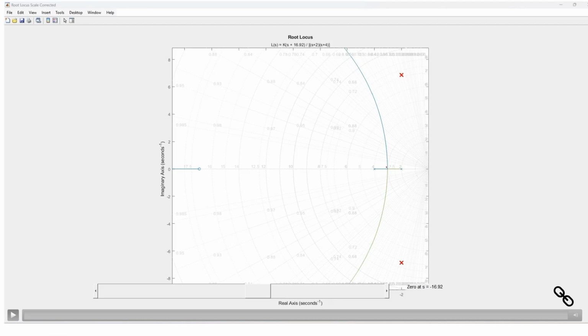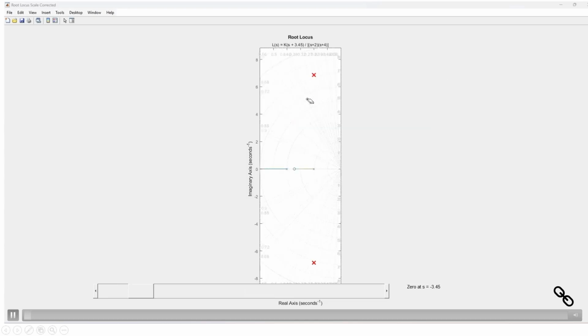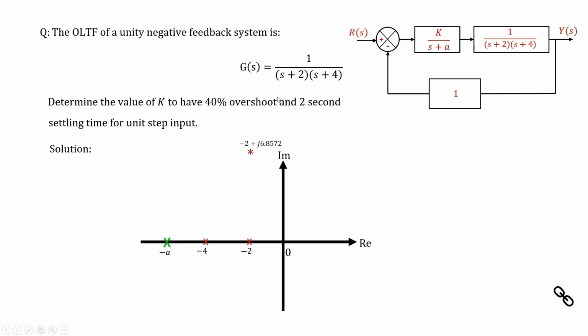You can always argue, why don't I put a 0 here? See, if you put a 0 here instead of this point, then what will happen? These are my open loop poles, then one of the branches will go in that direction and the other will come in this direction. So, then there will be no branches on the complex part, on the second or the third quadrant. So, in that case also you will not be able to pull this off. So, that means I have to use a pole maybe. So, let us see if a pole will help us.